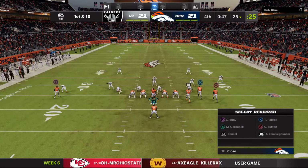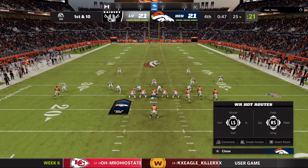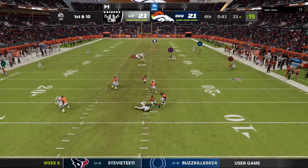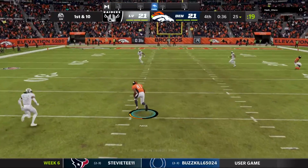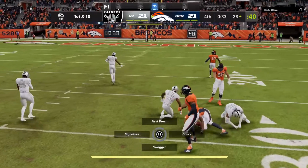Denver offense at the line, ready to go. They've got work to do, but they do still have a bit of time here. And they've got to feel comfortable with that, but they have all their play sequences called. If they get out of bounds, that allows them to huddle and call another play, but if they don't, it's hurry up to the line of scrimmage and either spike it and stop the clock or continue to move it downfield in order to try and get in range and win this game. See if they can do just that.